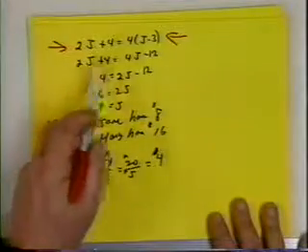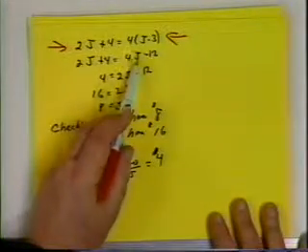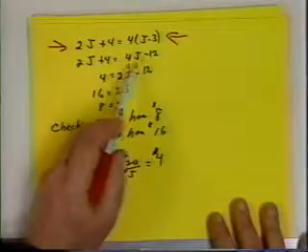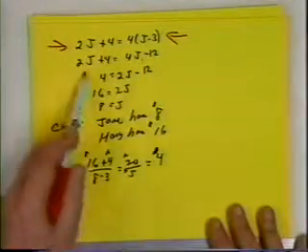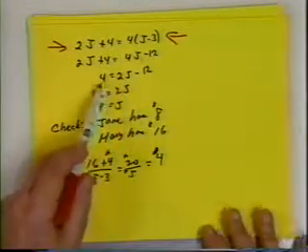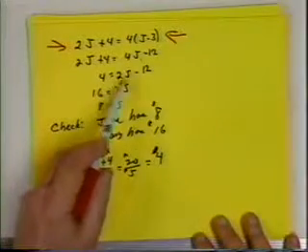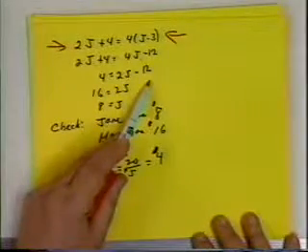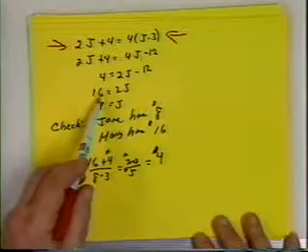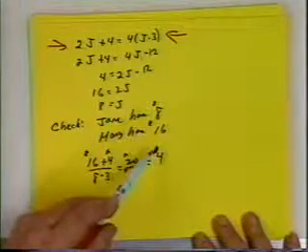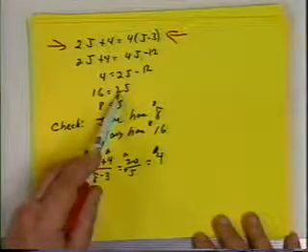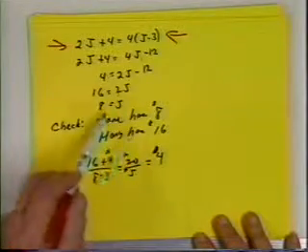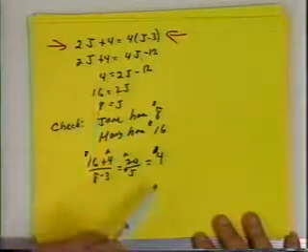Now all we got to do is what? Clear the parentheses. This gives us what? 4J. 4 times 3 is 12, so it's 4J minus 12. Now we can subtract 2J's from both sides. That leaves me with J equals 2J minus 12. Now I can add 12 to both sides. That leaves me with 16 equals 2J. Now to find J by itself, I can divide by 2. And that tells me that J is equal to 8.